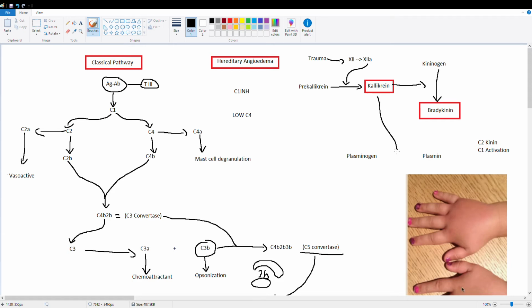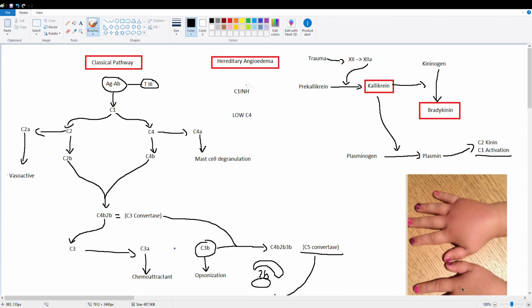It's also going to activate plasminogen into plasmin. So what you'll remember about plasmin is that it usually is referred to as a clot buster, so it's going to break down those fibrin clots. But on top of that, it also has vasoactive components. So plasmin activates something called C2-kinin, which is vasoactive, and it also activates C1, part of our classical pathway, which, as you see, has all these A components, which are vasoactive. So plasmin, vasoactive, bradykinin, vasoactive. So it's going to ramp up your vasoactivity, and it's going to dilate your vessels and allow for this edema to form.